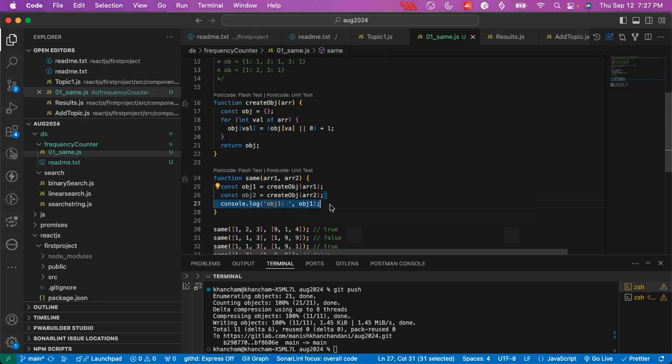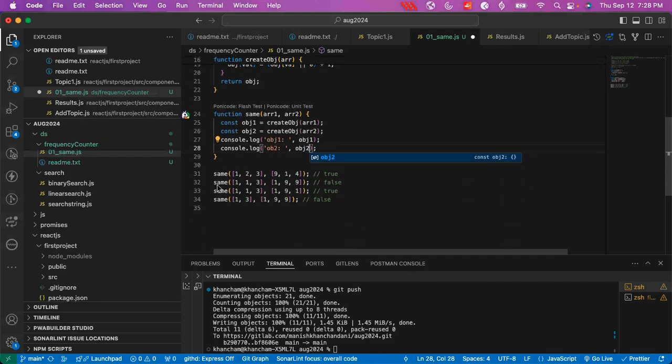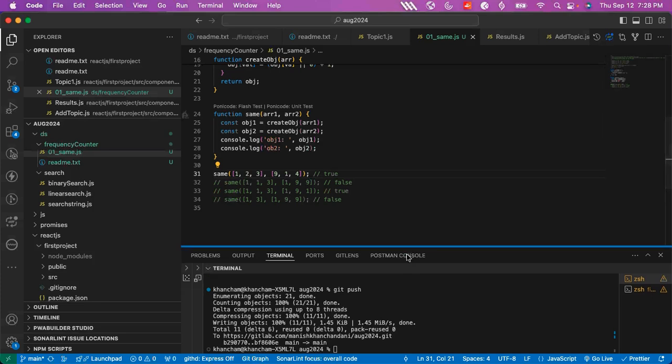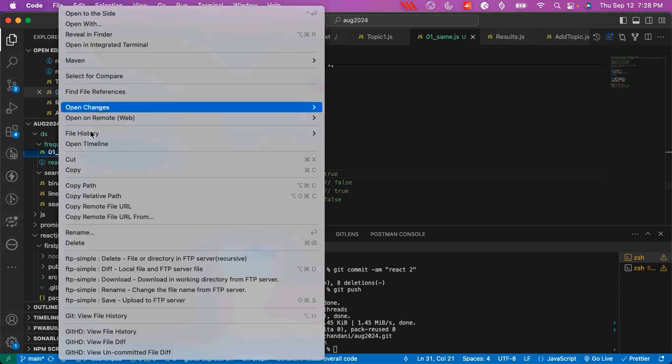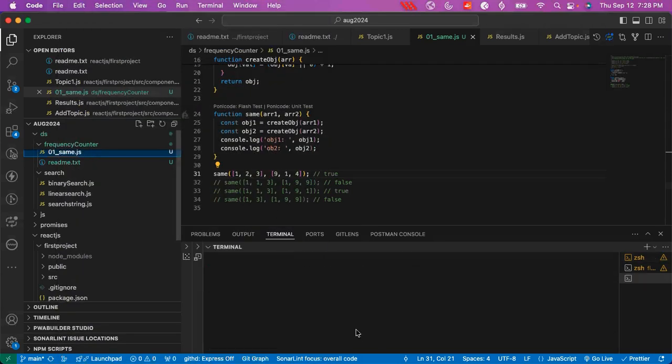So this is object 1, to see whether we are getting the right results. Right now I'll comment all the other use cases. Only one I will pass to see how the function is going. So let's run this file.